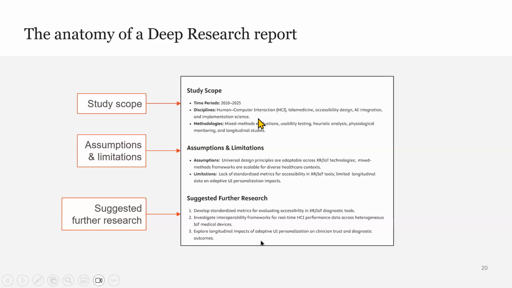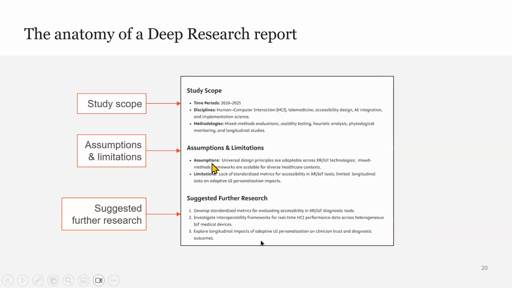What are the disciplines related to your query? Which methodologies are most prominent in the literature that it found? In this case, it's mixed methods evaluation. So it gives you an idea of the most prevalent methodologies used in this research area. It's also looking at the assumptions and limitations. As I said, this is really about critical thinking about your research query.